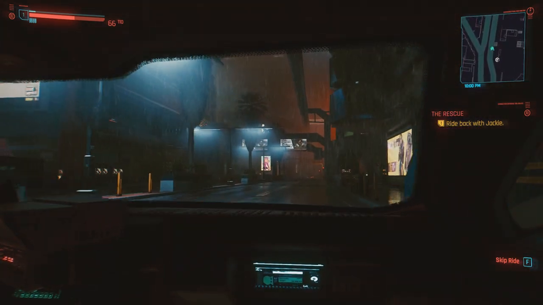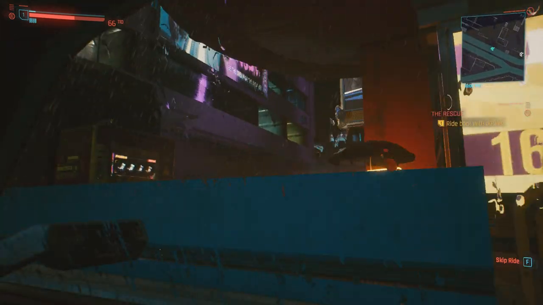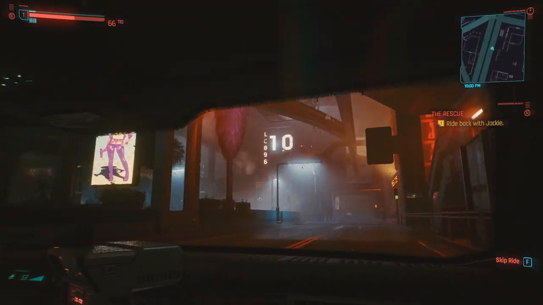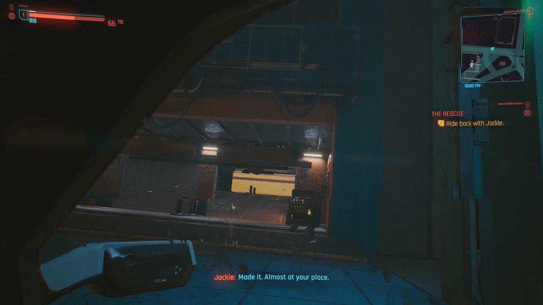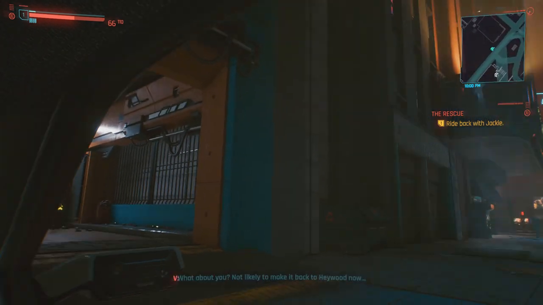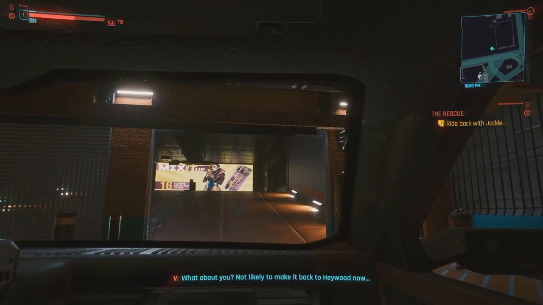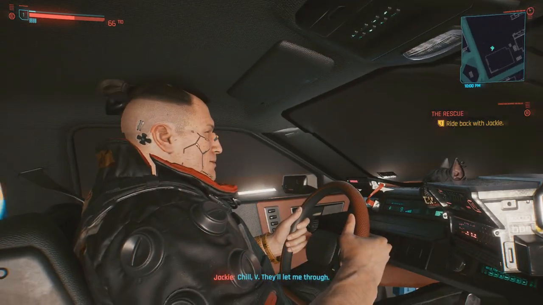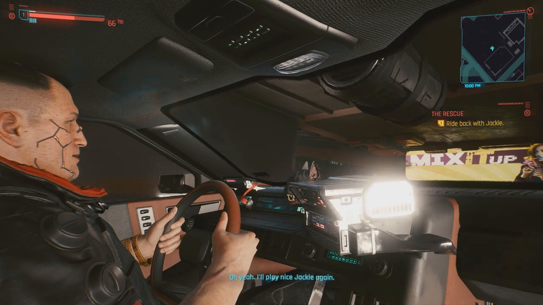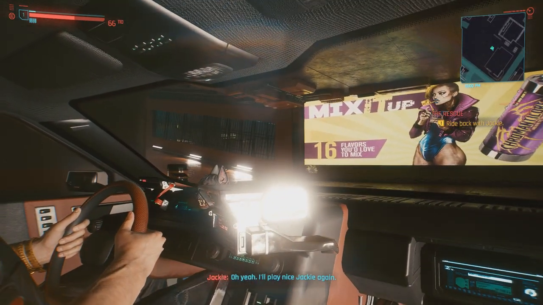Okay, we can skip the ride, but we want to see the scenery, right? We want to see what Night City has to offer. It's a pretty gorgeous design. What was it, 7 years in the making? Well worth. What about you? Not likely to make it back to Haywood. Kill me? They'll let me through. You reckon? Sure about that? Oh yeah, I'll play nice Jackie.